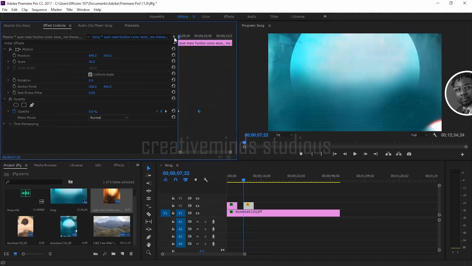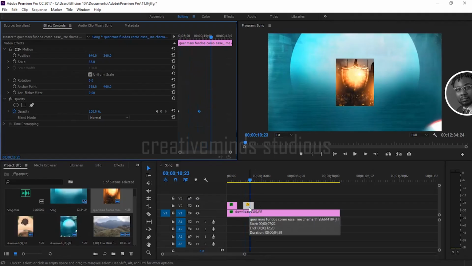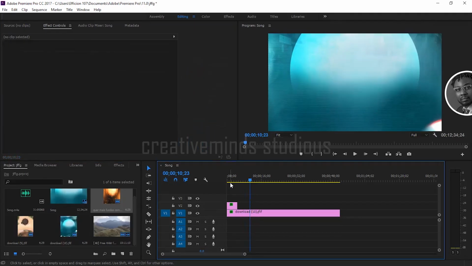Beautiful. Yeah, so that is that as well. So we have done how to animate using scale, position, rotation, and opacity.